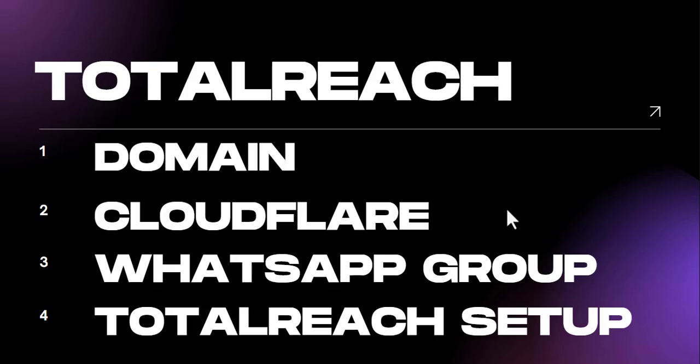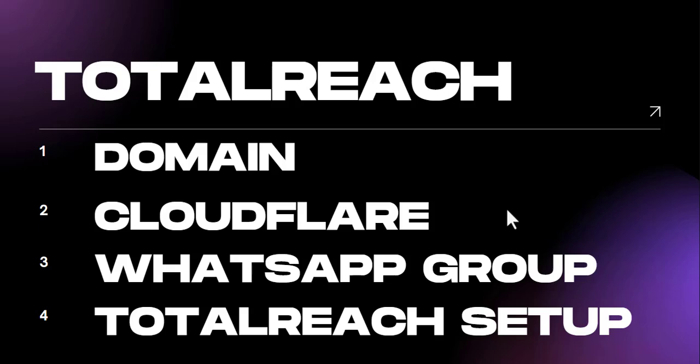The second thing we'll need is Cloudflare. Because we are going to be buying the domain from a Nigerian company, usually it takes time for it to propagate. So we are going to move that domain to Cloudflare, which is an international company. That way, it's not going to waste time to propagate, and our website would always be reliable and available at all times. The third thing we're going to be needing is a WhatsApp group.